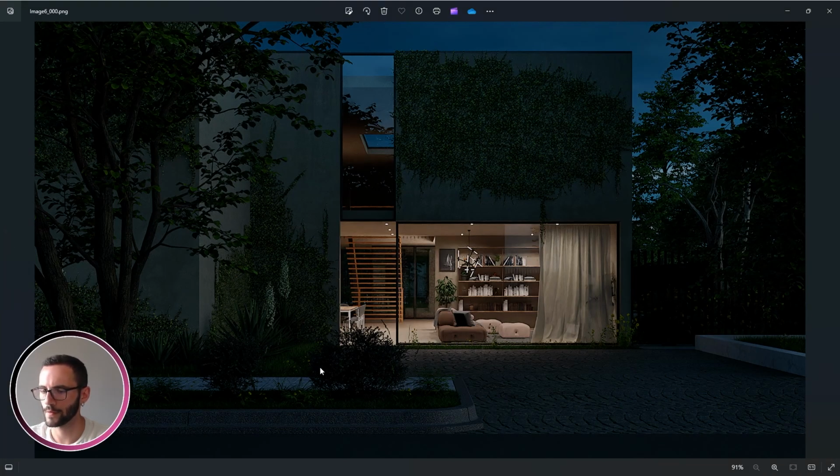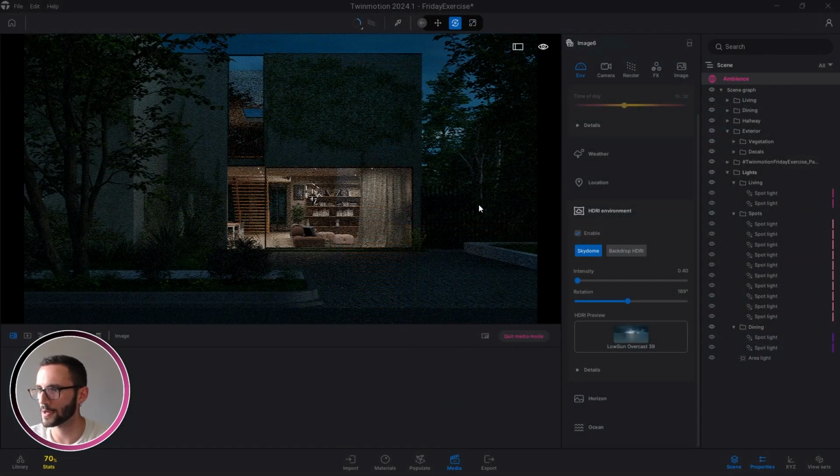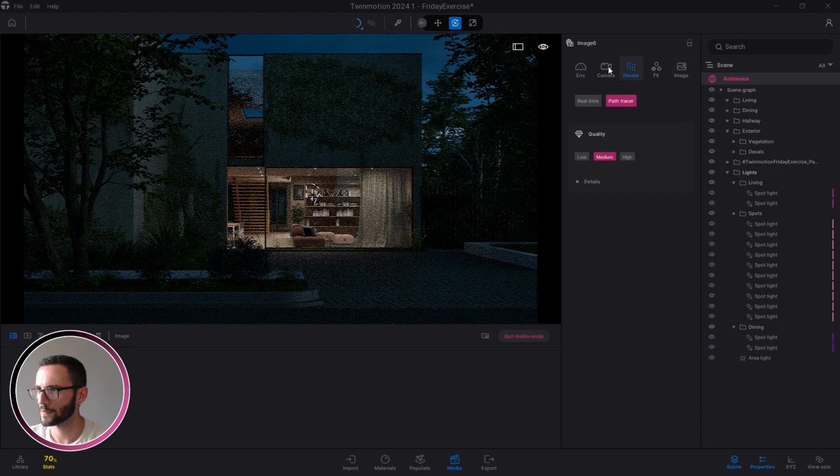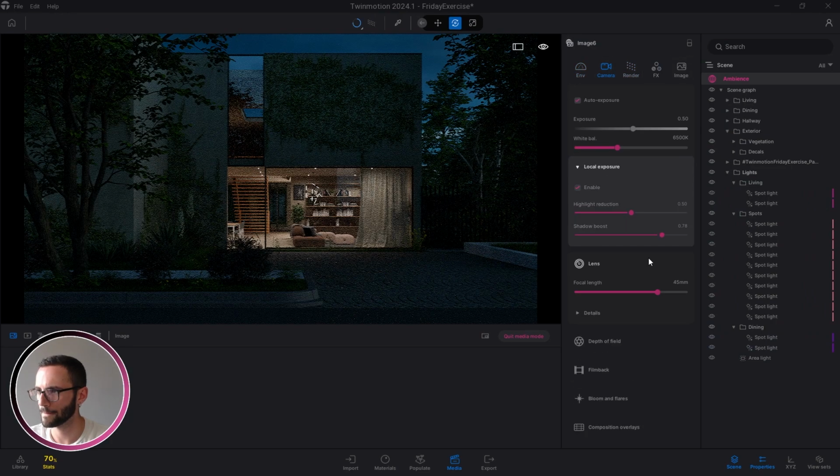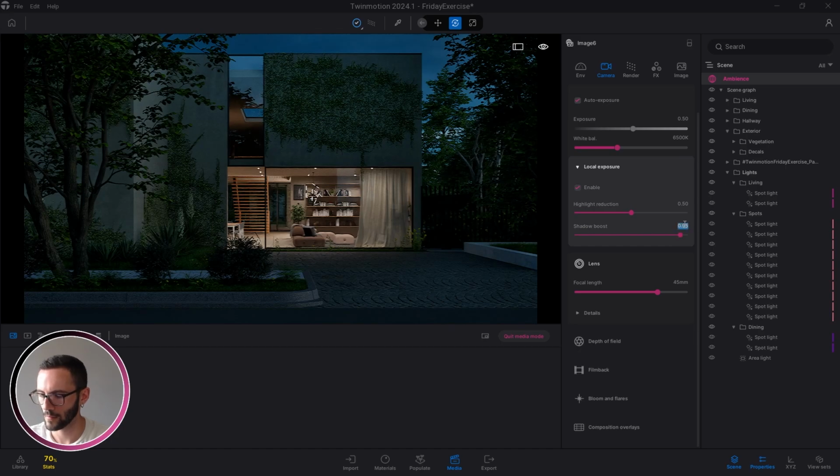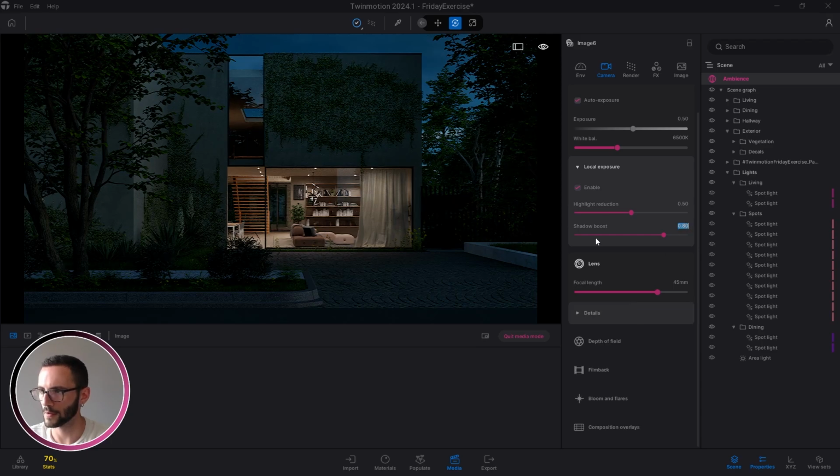Yeah, maybe I'm decreasing a little bit or increasing a little bit the shadow boost from the camera. Say 8.8. Yeah, maybe something like that.